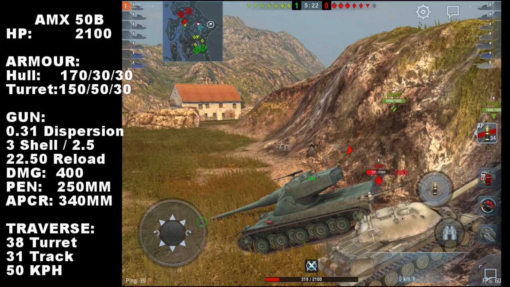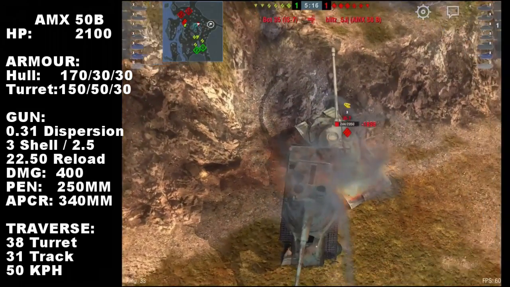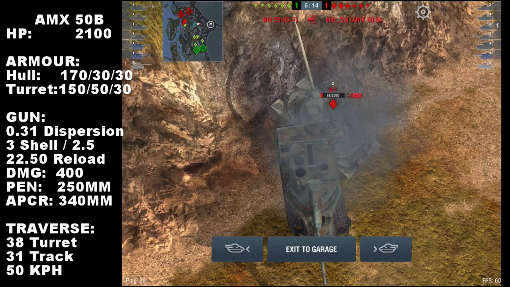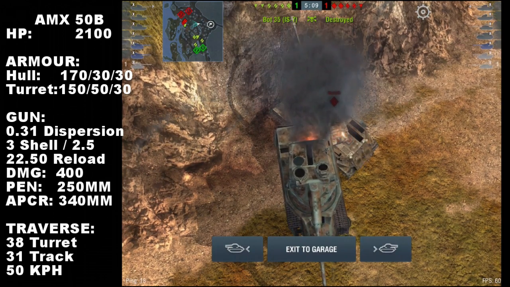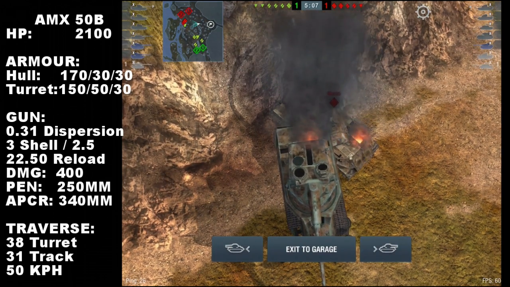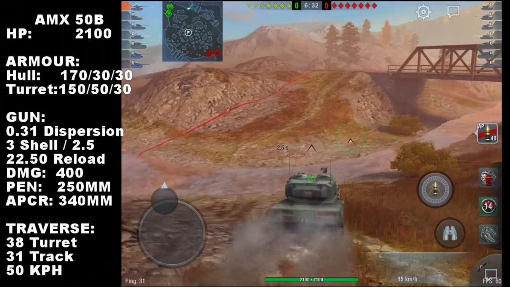The other thing I'm not giving you a very good example of right now is that the acceleration is a lot better on this tank than it was on the previous one as well. Still the same 50km/h top speed, and the turret traverse is a little worse, but you can barely feel it. I'm going to assume this has good ground resistance as well.